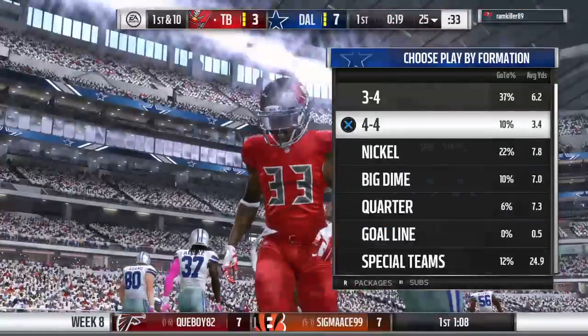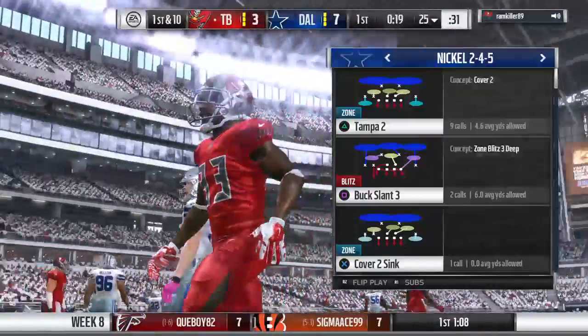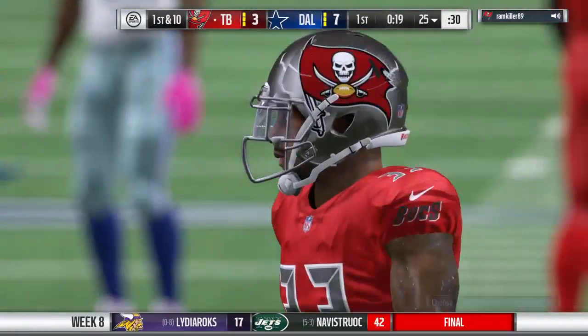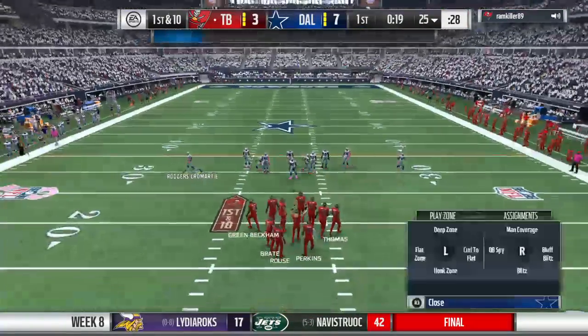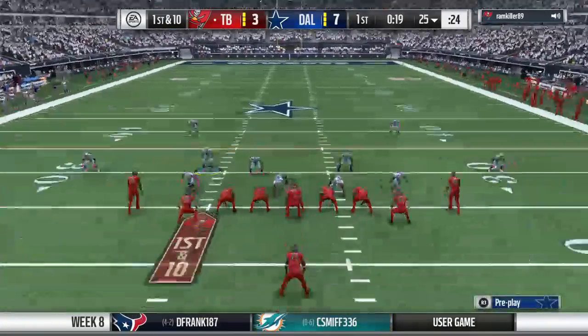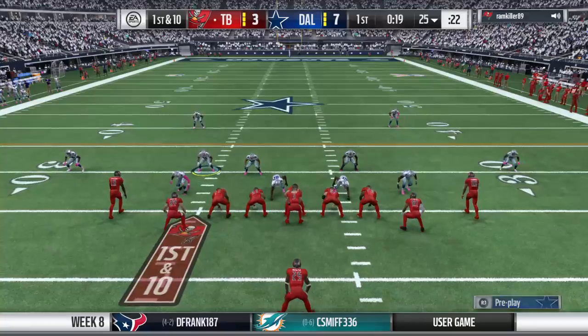And Tampa Bay trots out there now. And last time able to get 3. It's not what they wanted. They wanted 6, but they got at least something. They mustered something out of the drive. They'll take it. I like the way you've described it. Not ideal, but they'll take it. Anything to put some points on the board.